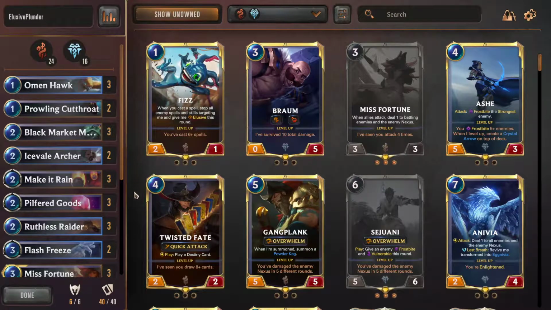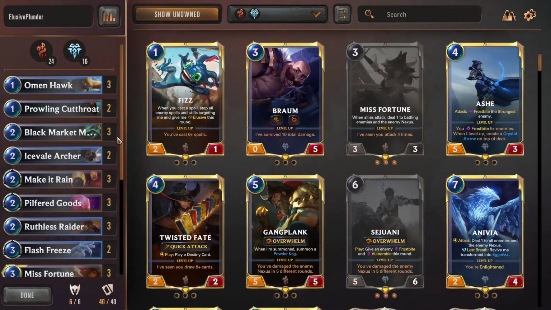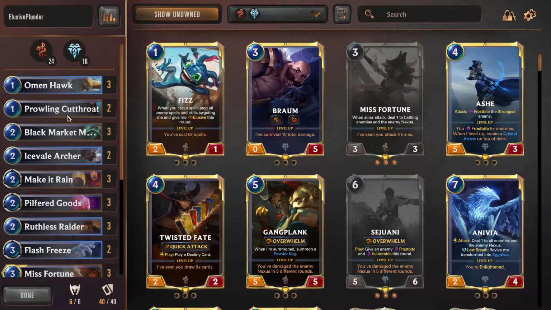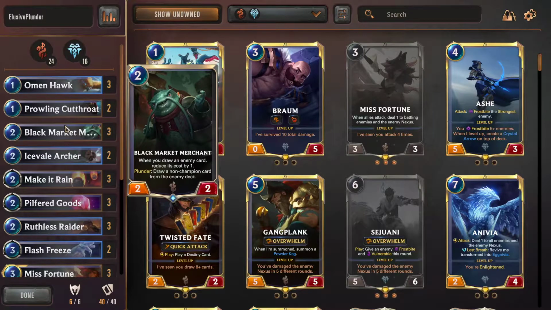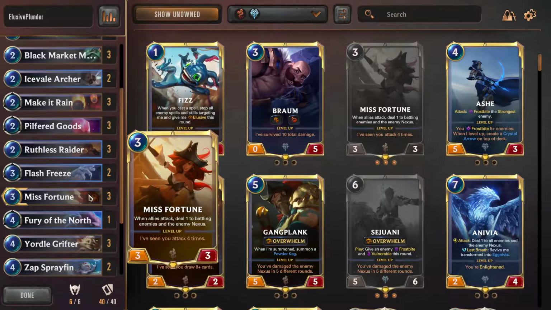One rationale there is that black market ice veil are a little weird in the two drop category as far as when you want to play them. Ruthless Raider is the one we would always drop on two, right? But you don't normally want a black market unless you have to, either as a blocker or unless you like plundered. So we went up to eight on those and cut down to the three drops of just Misfortune.